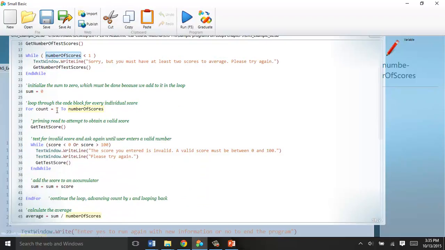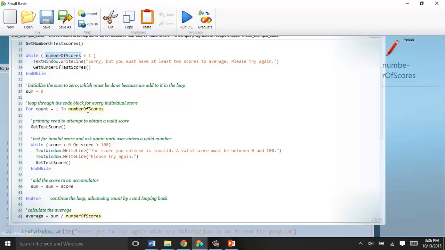When we code a for loop in Small Basic, it counts through. It increments for us. In most for loops, it does that. So it says from count 1 to however many tests they had. So if they put up here we had 20 tests, this loop would go from 1 to 20. And then it'd do whatever you're doing inside of here. This is a good program. We're going to do something similar to that for our assignment.